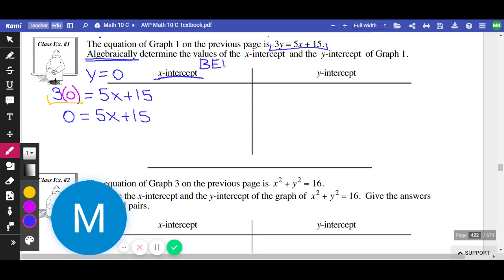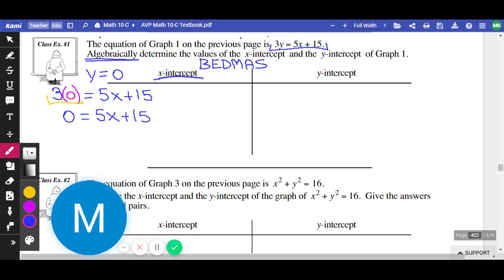BEDMAS is the order in which you should perform mathematical operations. When you're calculating things, you do brackets first, then exponents, then division, then multiplying, then addition, then subtraction. That's what BEDMAS means. You guys have heard that before, right? Maybe PEDMAS. Anyone ever done PEDMAS? A couple people. It just depends on who your teacher was. It's the exact same thing. When you're getting a letter by itself, you move the numbers in reverse order.